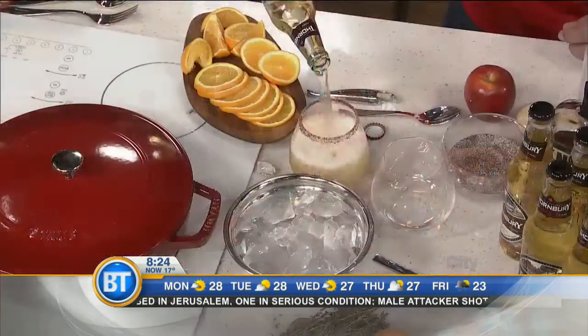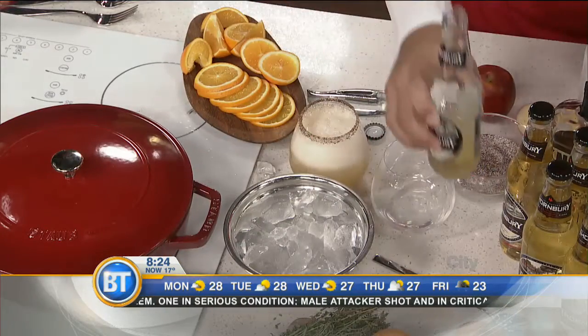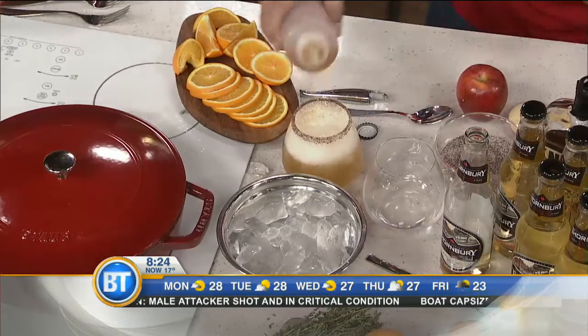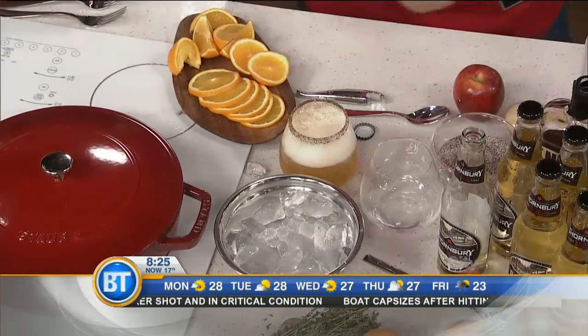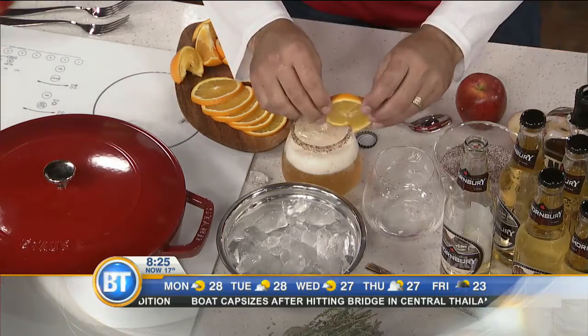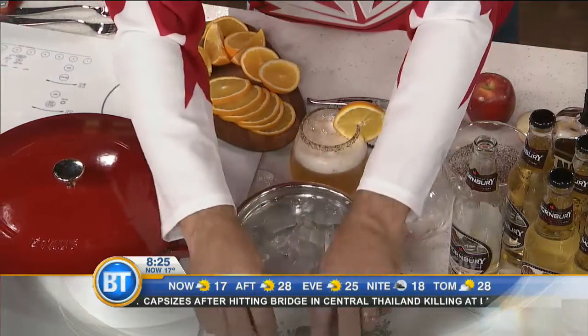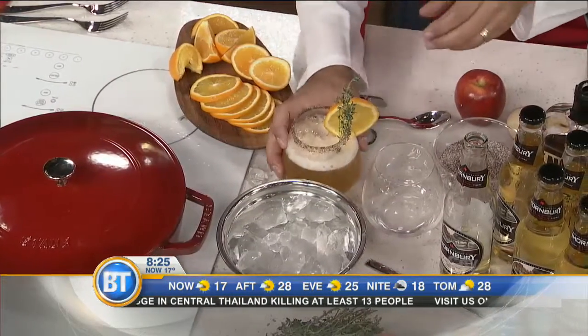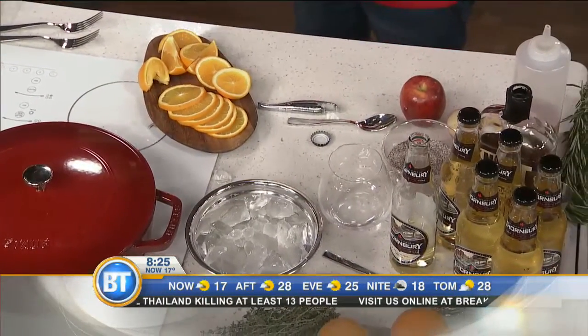And this is a real crowd pleaser. So it's light, it's acidic. We've got a little bit of, this is pure apple cider. And we will just add a little garnish. Garnish, orange, and just a little bit of thyme, and you can see how beautiful that drink is. You won't drink it this morning, but hold that baby up and have a look at that.